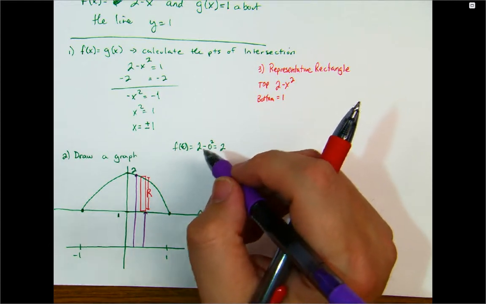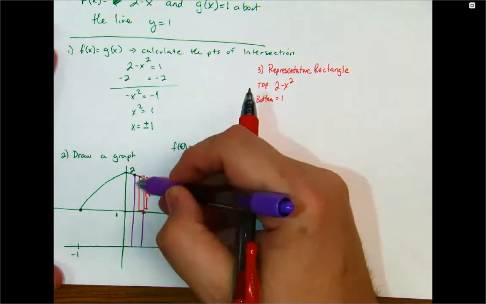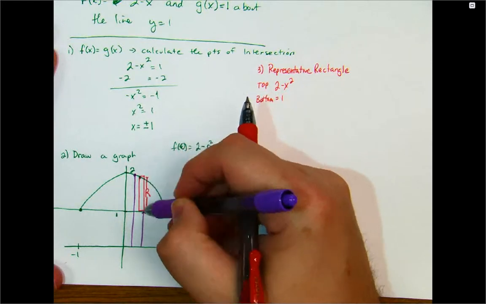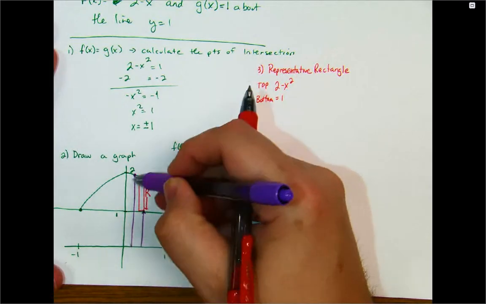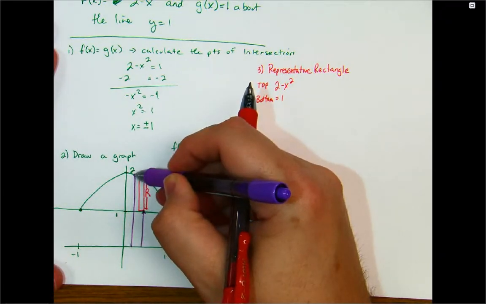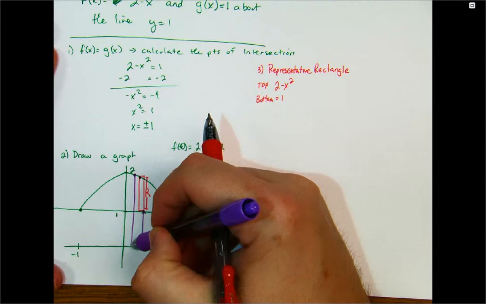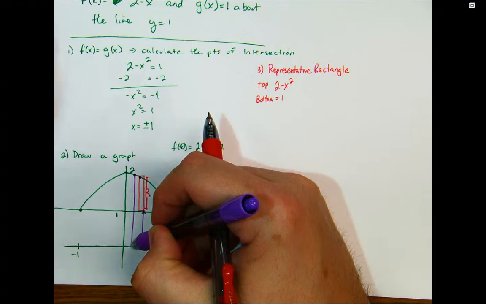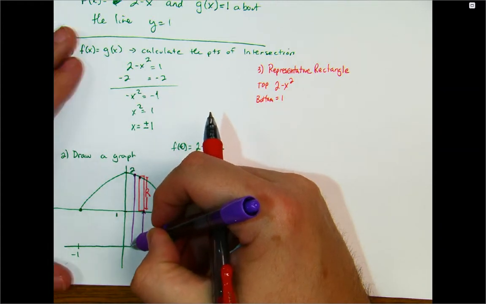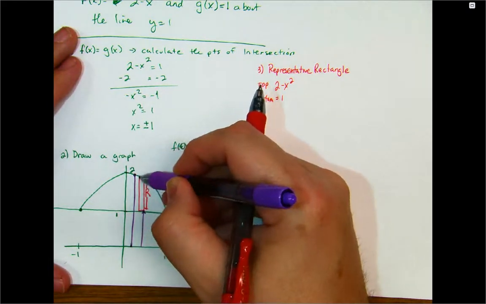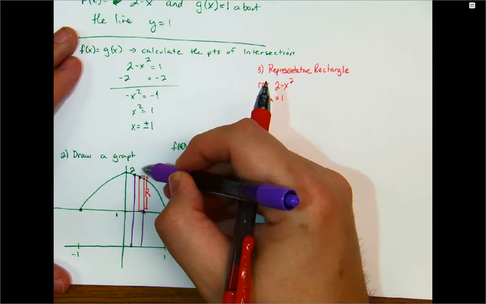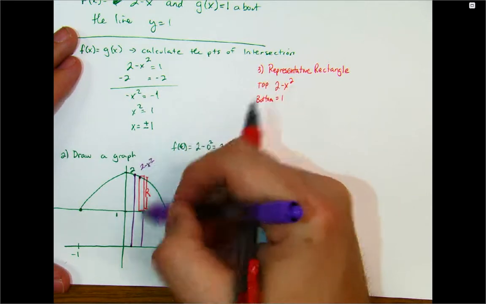Anytime you're working with this and we're trying to figure out the length of the rectangles, you have to take from here all the way up. You have to start from the x-axis, because basically, think of it as a race. You're starting from a starting point. You always have to start from the starting line. Your x-axis or your y-axis is always going to be your starting line. So in order to figure out from here to the top of the rectangle is going to be 2 minus x squared. From here to the bottom of the rectangle is 1.